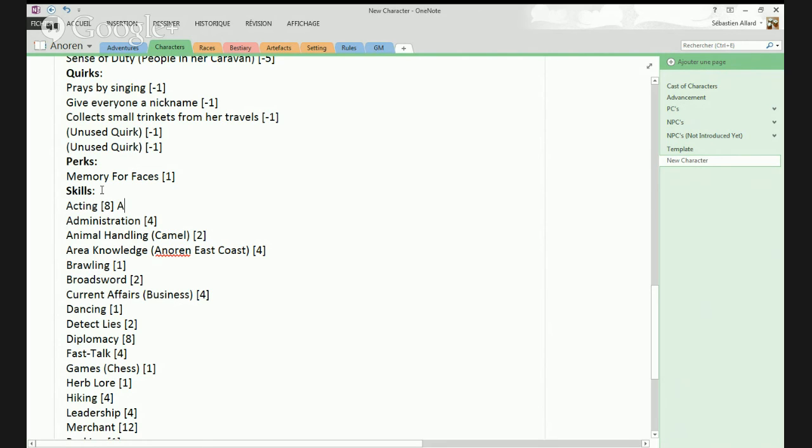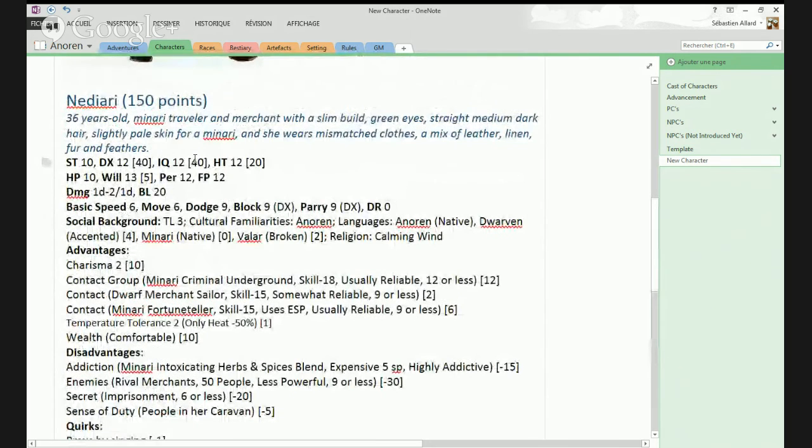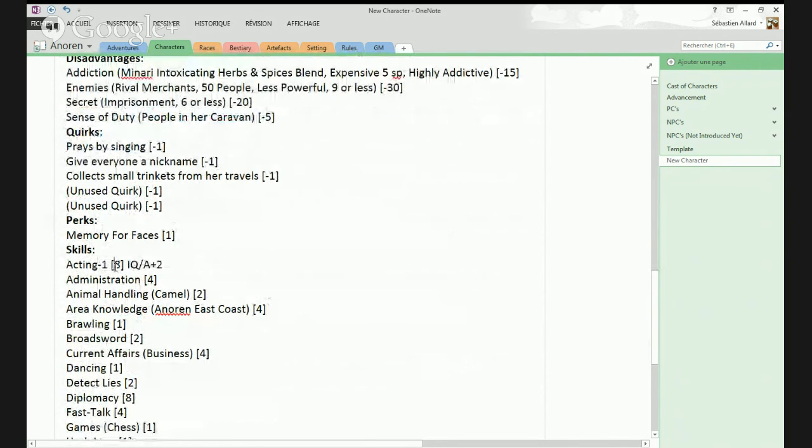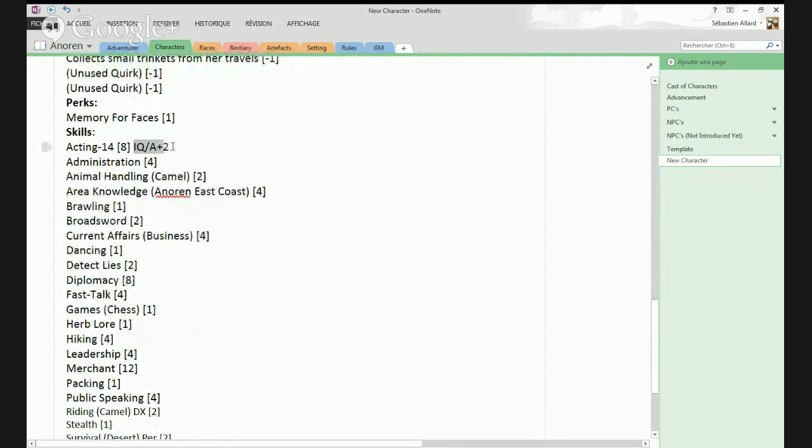Normally, I don't bother to write the code of every skill, but it's an IQ skill, average, with 2 points in it. So I'm looking at the skill cost table, and it gives me +2. So that means to me that this is IQ +2. So then our IQ is 12. So this is 14. Of course, you can keep the code like this for every skill. But I just want to show you guys how to do a character. I don't want to get bogged down in this. So I'm gonna fly by. And I may have... yeah, I said something wrong here.